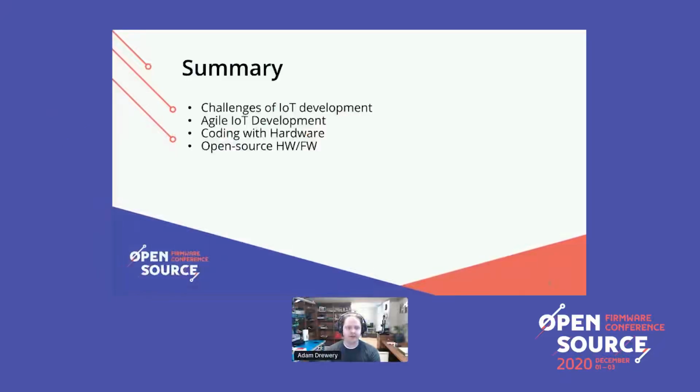At a high level, we're going to talk about some of the challenges of IoT development that we're trying to address with this process. I am personally an electrical engineer, so mostly we're going to be focusing on electrical engineering in this talk, but I will talk a little bit about some of the other areas. We're going to talk about why you should consider using Agile development for IoT projects, and then also talk about some of the ways you can view hardware as code to help fit it a little bit better into the process.